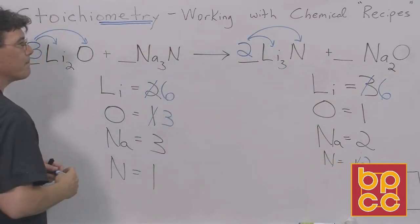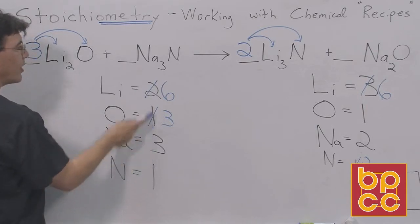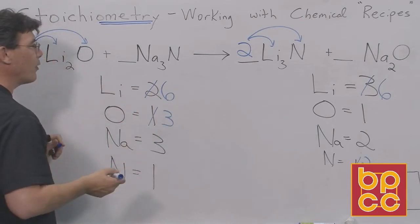Okay. Let's take the other metal, the sodium. 3 sodiums on this side and 2 on that side. Well, really the same thing. Let's try that and see if that works for us.